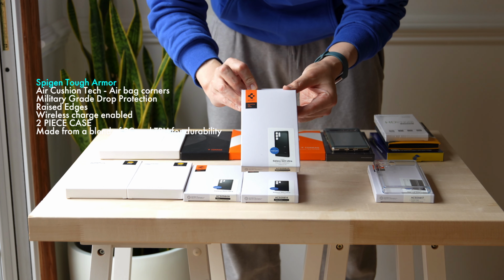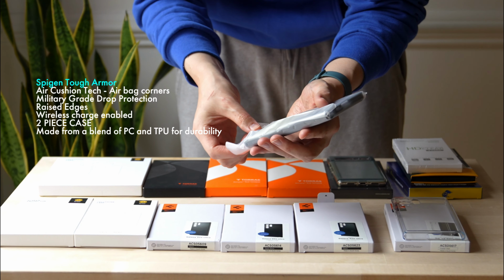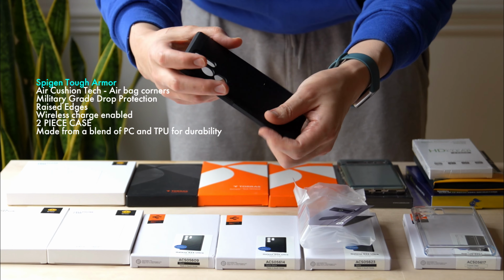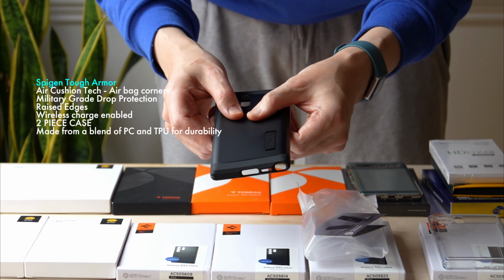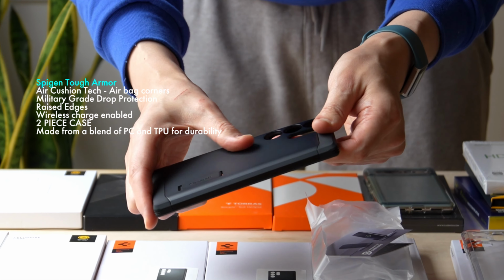And this is the Spigen Tough Armor. It is one of their marquee lines. And I remember from our reviews for the iPhone as well as for the Pixels, the issue that I had with this was that on the previous models, it was not as grippy as the others. However, Spigen has updated their material, so this is going to be less slippery than before.